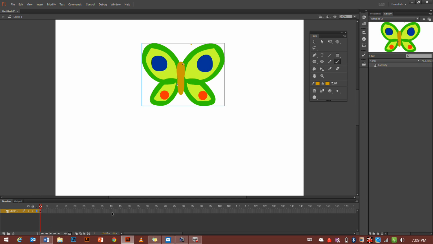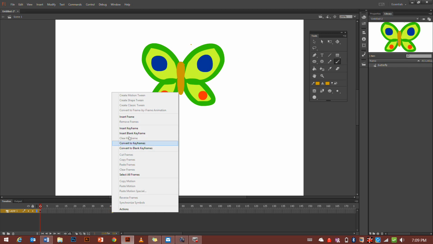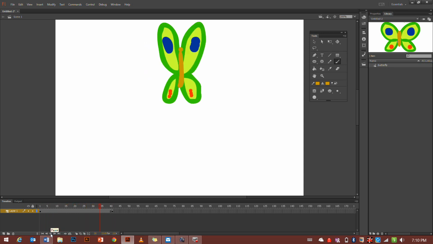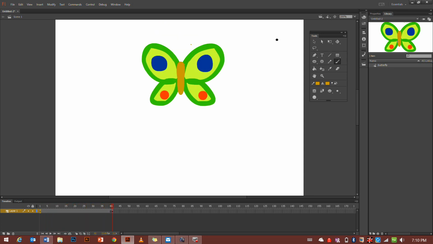So if I add, let's just say it's going to go for up to 40. So insert keyframe. It's all nice and smooth. That's my loop. I'll take it off loop. And you can see if I go from 1, now if I press play, it's going to flap. Alright, you can move that around.